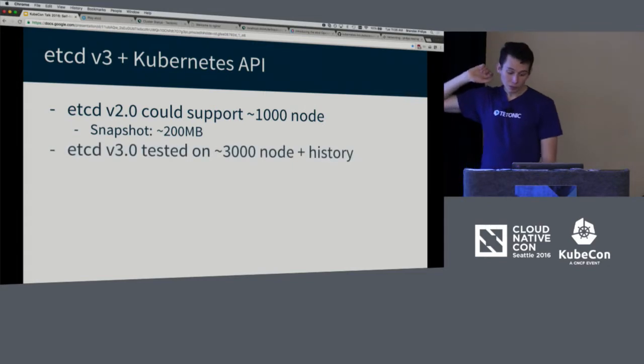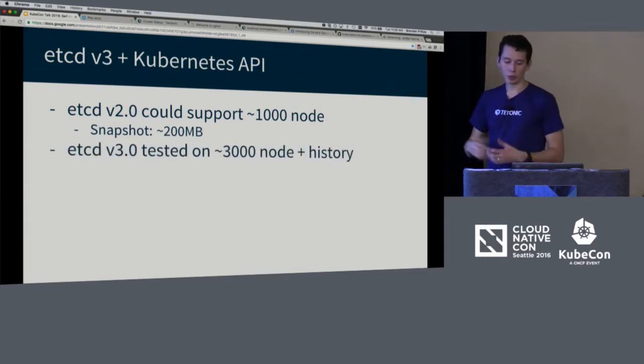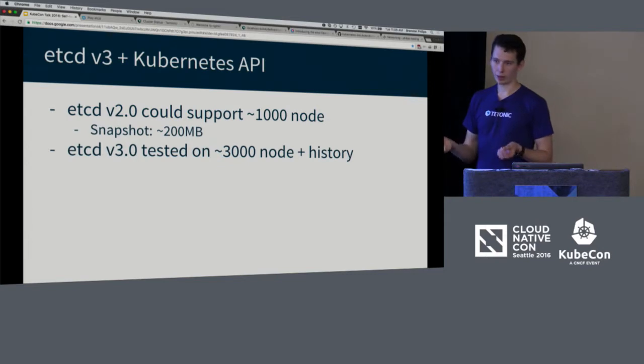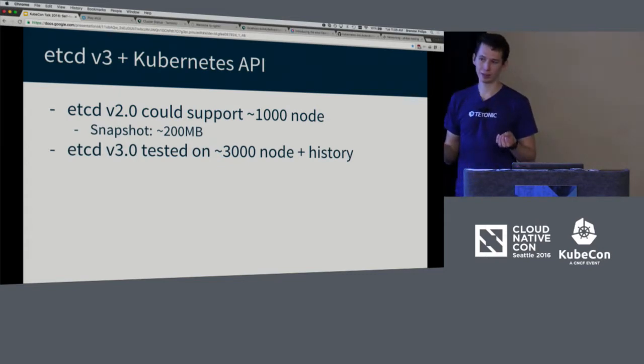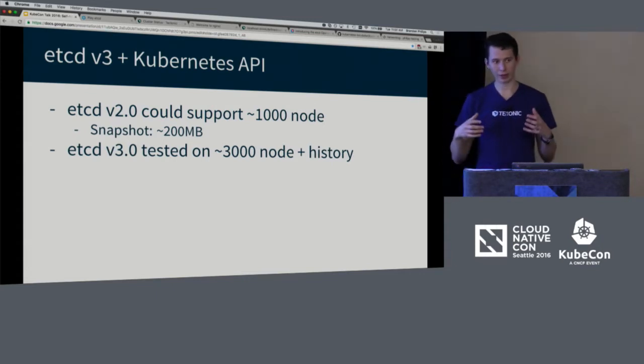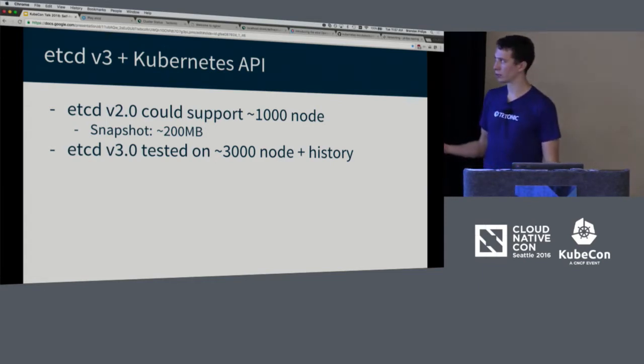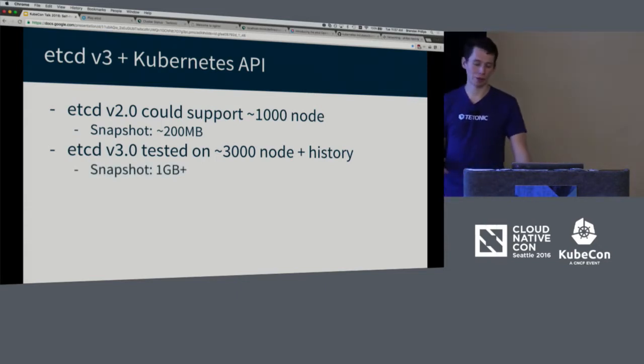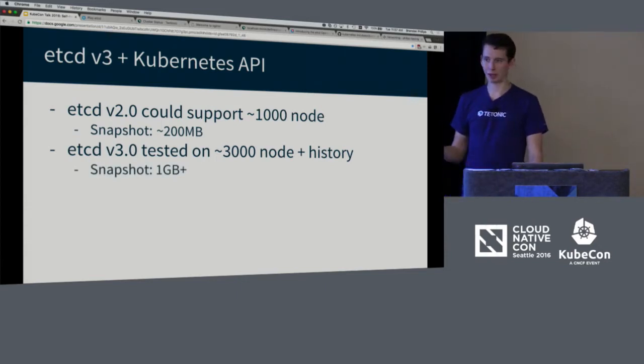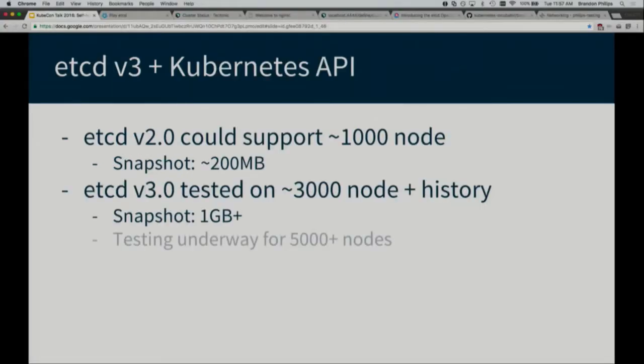And so with etcd v3, we redesigned a lot of the internals of etcd, holding on to the exact same consensus systems, the underlying Raft library, but rebuilding the actual data store to be able to support 3,000, 4,000, 5,000 members inside of a Kubernetes cluster and beyond, while holding on to event history. And the event history gets important later. So we're able to very handily handle a gigabyte, 2 gigabytes, 3 gigabytes of keys inside of etcd, which is necessary to scale to this size.